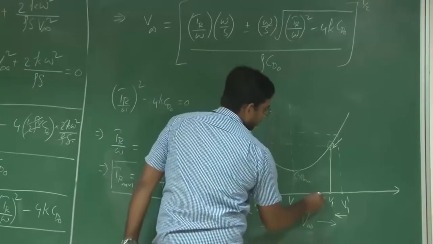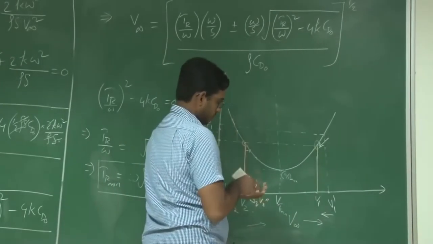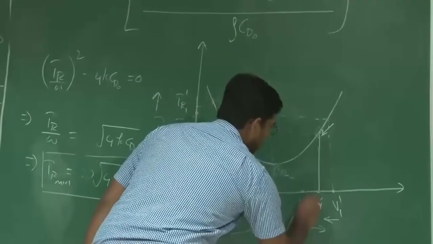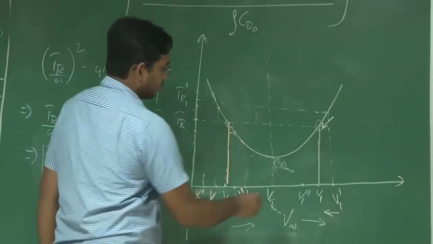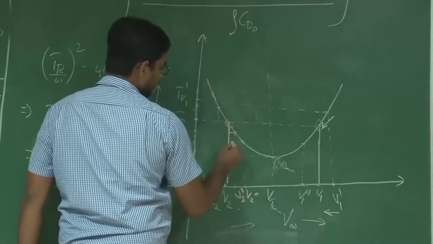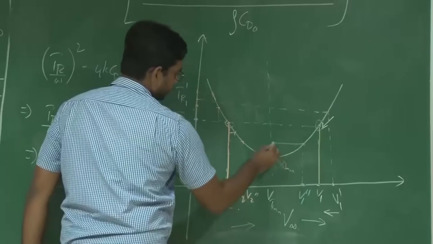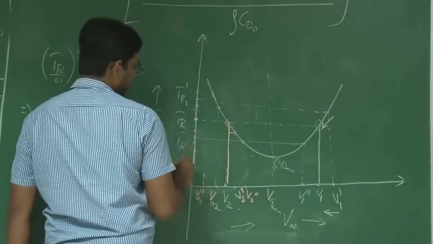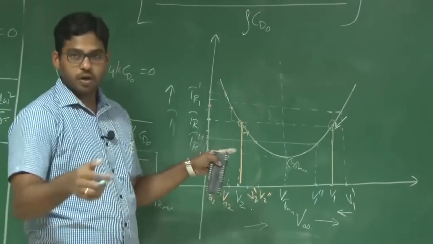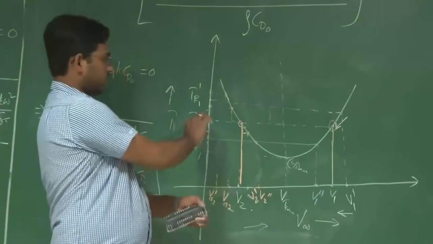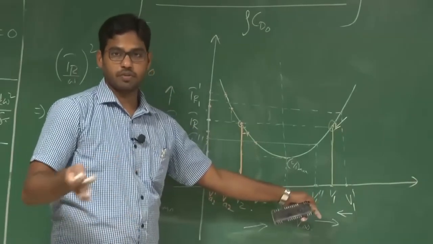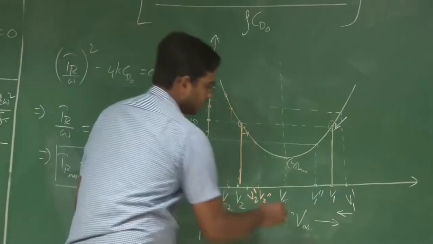And now say your vehicle velocity is decreased because of external disturbance from V1 to V1 double prime, okay? Now the corresponding thrust requirement is also reduced. From this plot you can see the corresponding thrust requirement also reduced. So TR1 double prime is lesser, right? Since you are not touching the throttle again, this additional thrust that is available will accelerate the system to the trim velocity, the earlier equilibrium velocity.